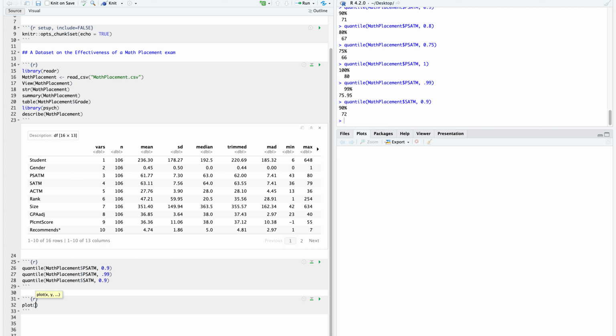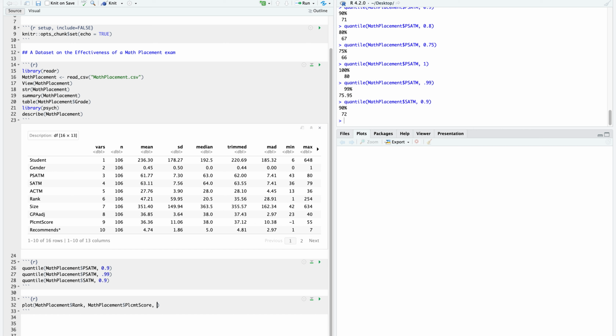So I want to plot here a relationship between rank, and again I did not attach the variable, so I have to call map placement, dollar sign rank. So I want to use rank, and again map placement and the score, placement score. Where is it? This variable placement score right here. So I'm gonna plot this, right?